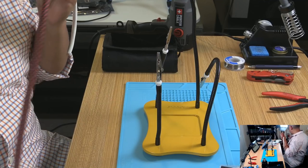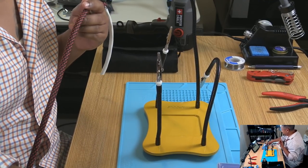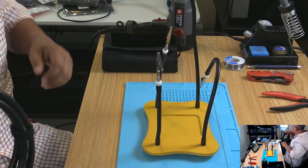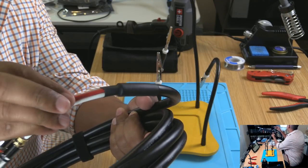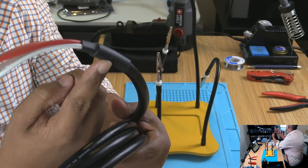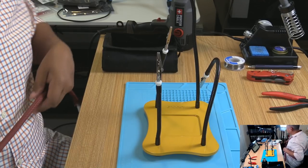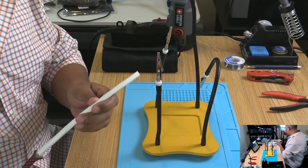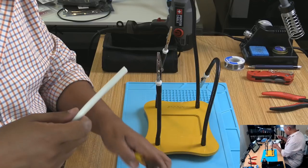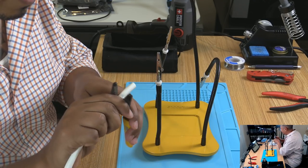All right, so we have the heat shrink tube. And that's essentially, I'll show you again on the connector, but it's basically this black piece right here. It shrinks, covers the wires really nicely, good fit and finish, so it doesn't look crappy, basically. So we need two of those, one on each end. All right, what else do we want to do here? We need to open this up, so let's open it up. I'm gonna basically take the outer sheathing off now.